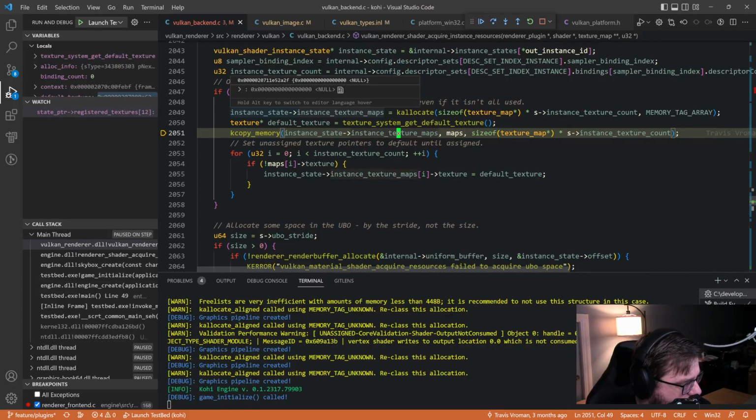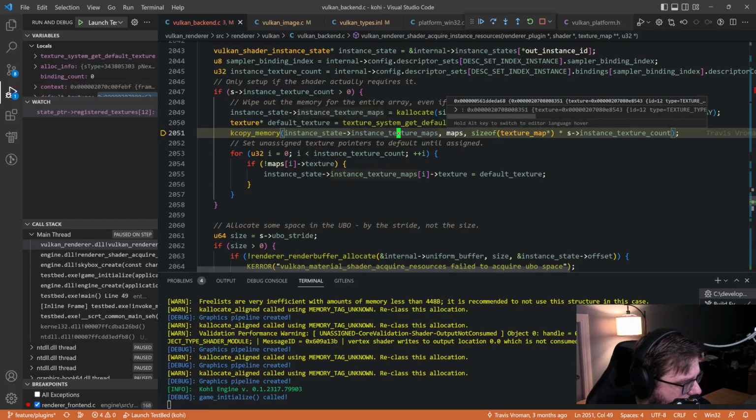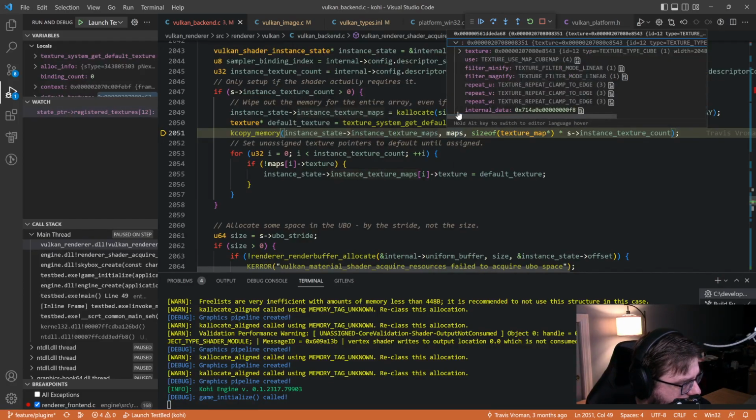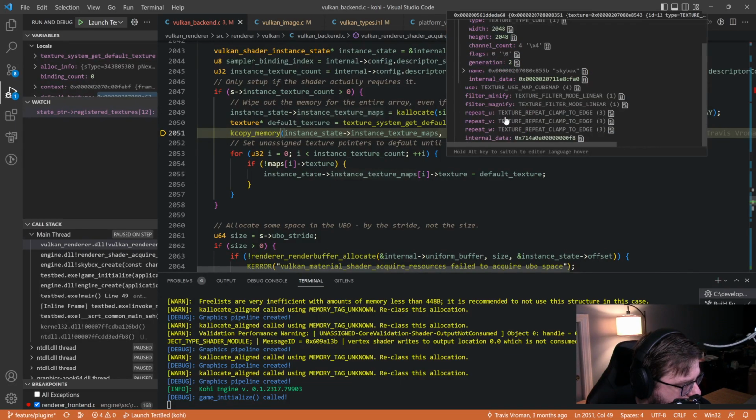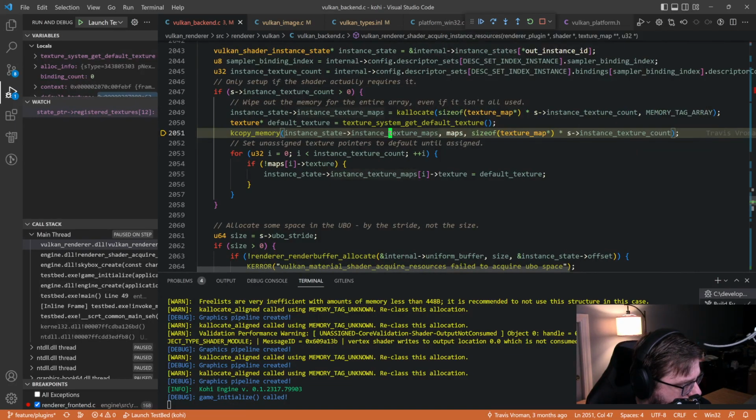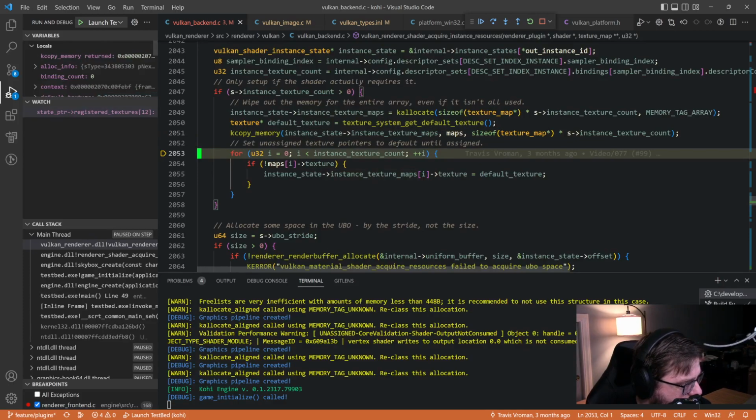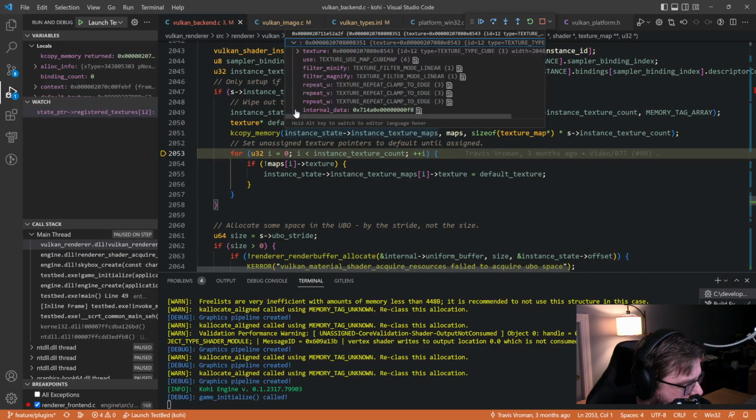Okay, so this will be zeroed out at this point. So we're copying into it the maps that we have passed here, which does have a texture reference. So that should actually be valid at that point. Yep. Okay.